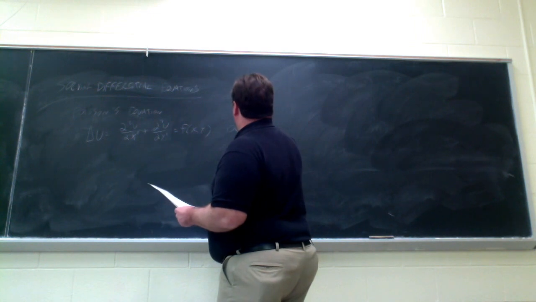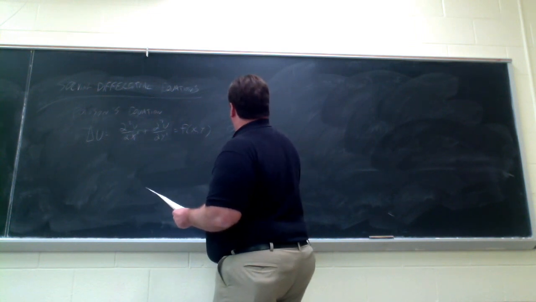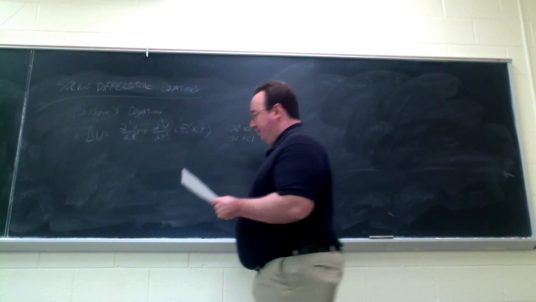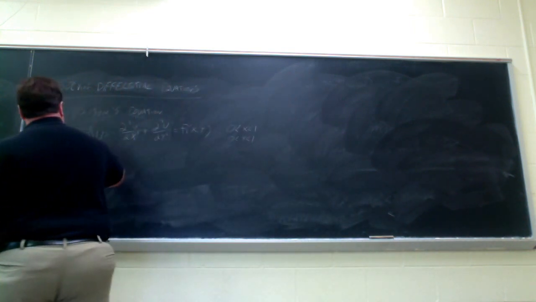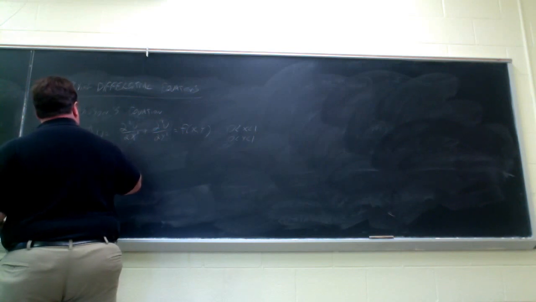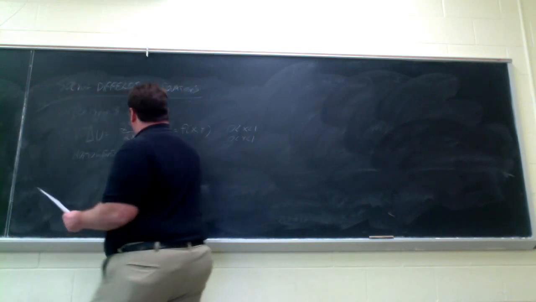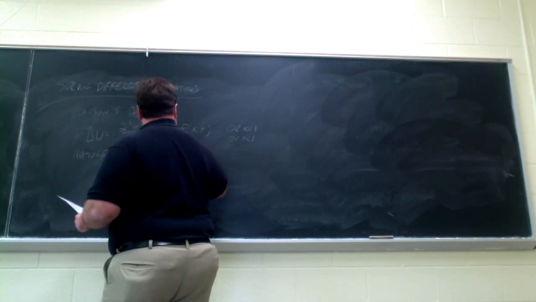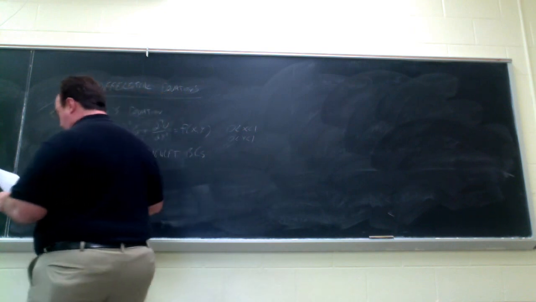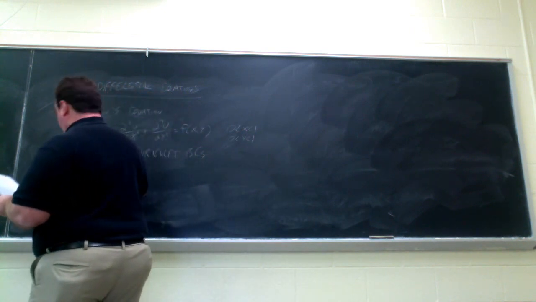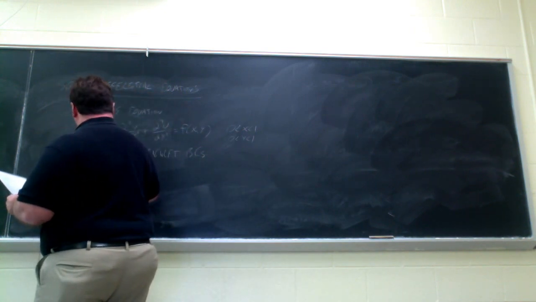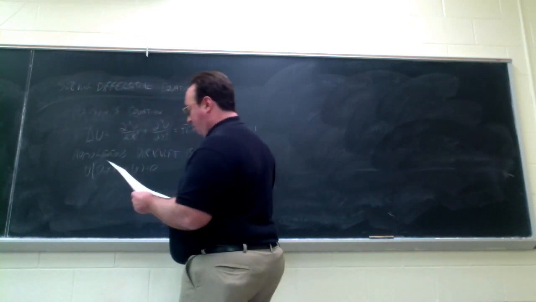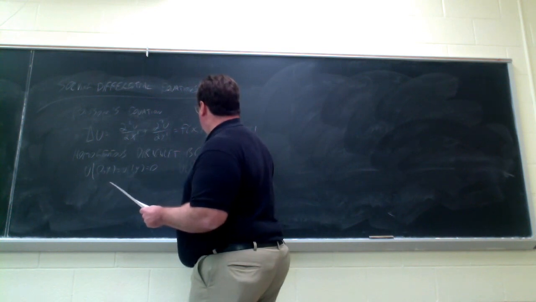We'll assume x is between 0 and 1, and y as well. And we have homogeneous Dirichlet boundary conditions. Any of you 606 veterans, this will be familiar to you. So we assume that, for instance, when x is 0 or x is 1, then u is 0. And also when y is 0 or y is 1, u is 0.